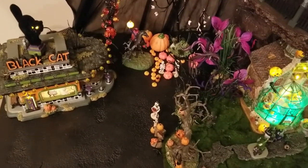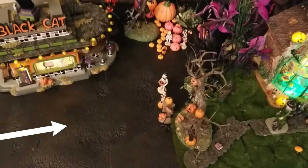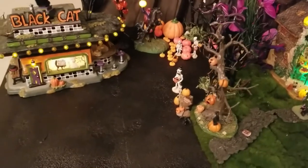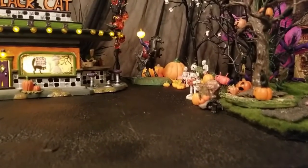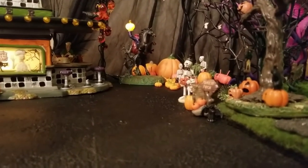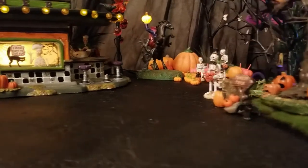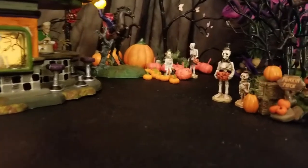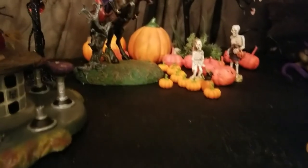This platform can become a phenomenal base for more complex crafts. For example, this would be good for a corn maze or a farm display that has a pumpkin patch — maybe a good forest. As you can see, I've got the greenhouse, and I've layered on some moss and other mats as well as trees, little display pieces like the pumpkin patch and the Black Cat Diner. I really love how this particular platform shows off those pumpkins.